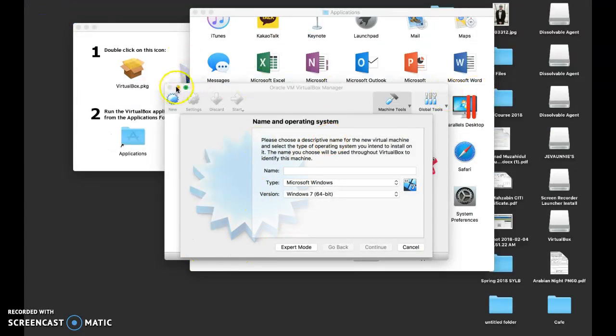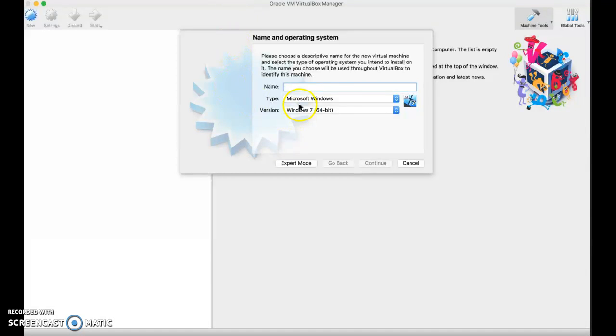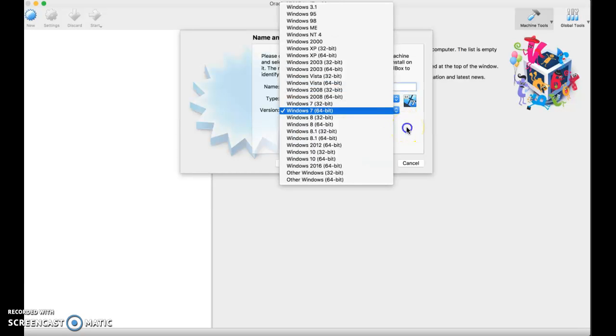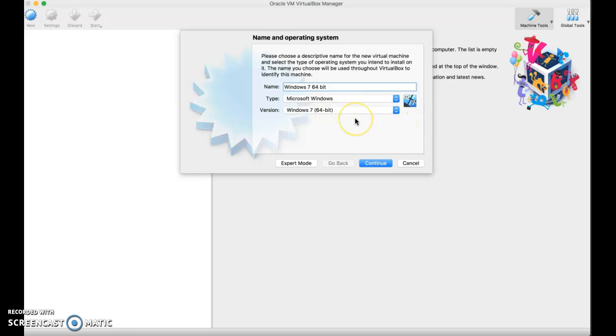So let's continue. So here on the virtual machine, we could start off with calling this Windows 7 64-bit. Meaning that this is a 64-bit machine, so it's more compatible with it, and that will be the right way in approaching this. If your machine is a 32-bit, then click the option in making it a 32-bit machine. If not, you just look into the about description and you could find out what processor machine it is. But VirtualBox automatically knows what type of bit machine your computer uses.